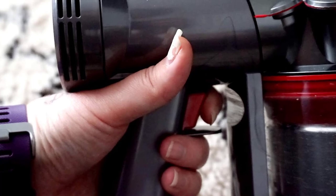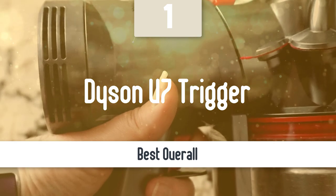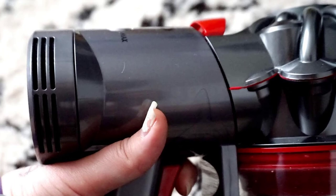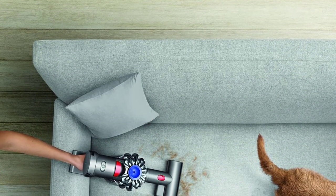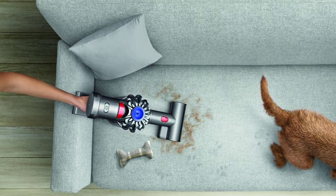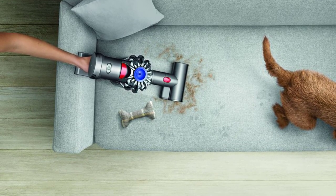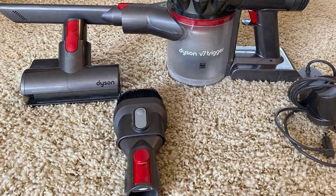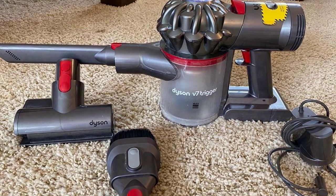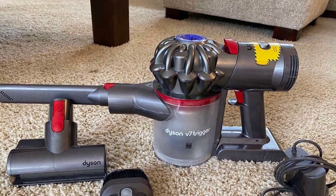Number 1: the Dyson V7 Trigger. The Dyson V7 Trigger is the star portable vacuum currently available from the British manufacturer. It's not a predecessor to the V8 — rather, Dyson launched the V7 as a mid-level option after the V8 range, combining features from both the V6 and V8 at a lower price point. The trigger design echoes the other models in the lineup with the same silver plastic body and see-through dust compartment. At 1.38kg, it's slightly heavier than the 1.29kg V6 Trigger, but just as comfortable to use.